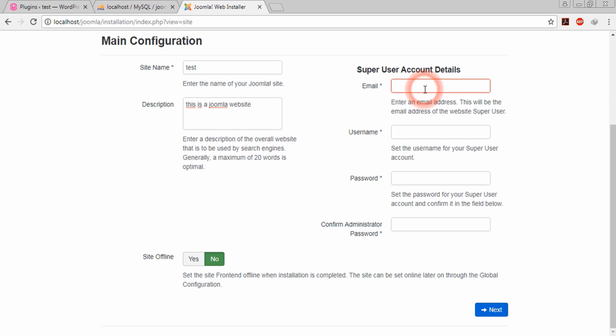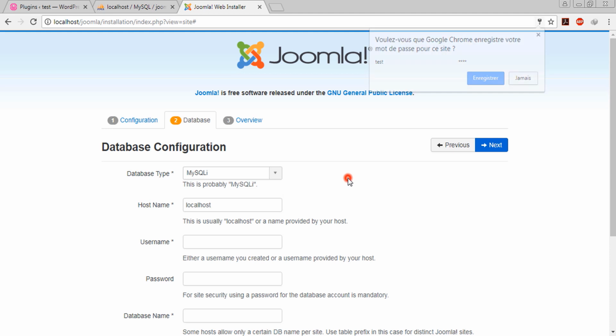You enter an email address. I'm just gonna enter test@gmail.com. A username, it's gonna be again test. A password, test, if it accepts weak password, and again test to confirm my password. Click on next.